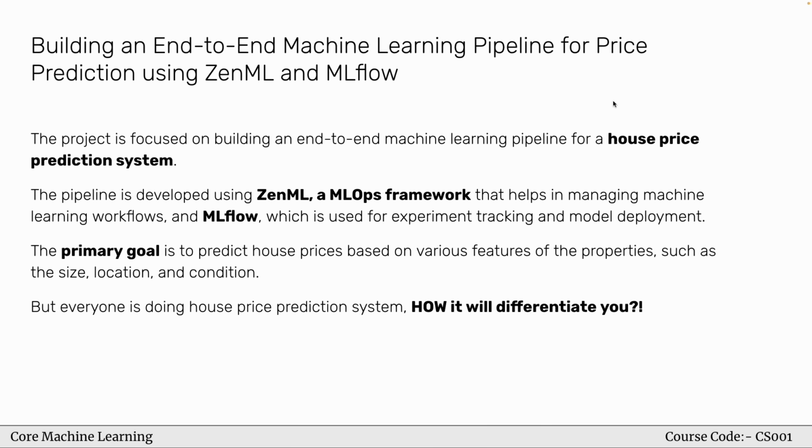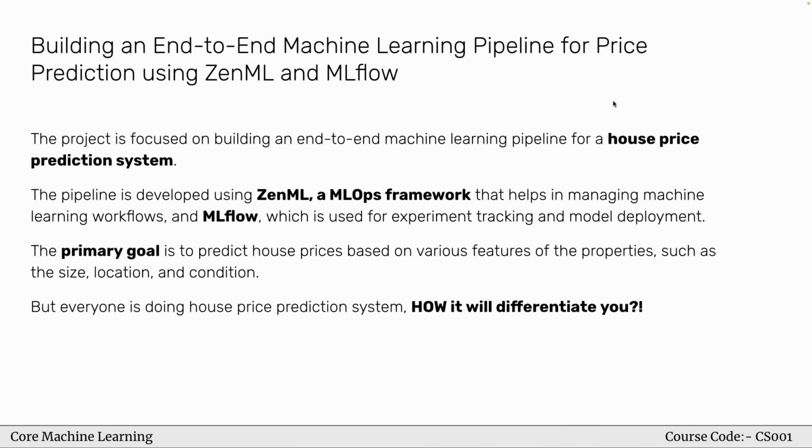And then we'll be using MLflow. MLflow is one of the integrations of ZenML, and we'll use it to track our experiments, because we'll be doing several experiments, this or that. We will also use it to deploy our model. If you have already seen our fundamentals project, the customer satisfaction project, there we also used MLflow to deploy the model. This will be a recreation of that same scene, but possibly with different code, so that you know how to use MLflow in different projects too. That is the primary goal also.